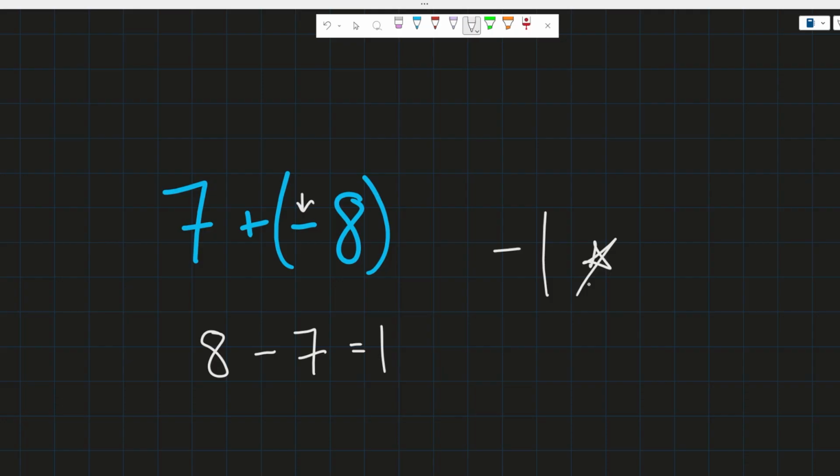All right. So again, I would reorganize them a little bit to make sure the bigger number is first when I subtract. That's just what we're used to, so that makes it a little bit easier. But yeah, that's pretty much it. So again, if our signs are the same, we just add them up and keep that sign. If our signs are different, we're going to subtract and keep the sign of the bigger number. Hopefully that made sense.